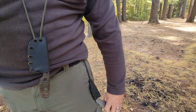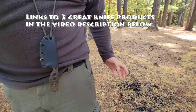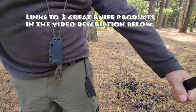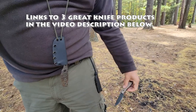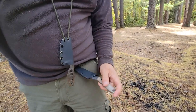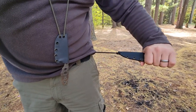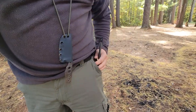Put it back in, I just find that slot right here like that, push it back in, drop it in my pocket. Very simple process. Hook it, bring it out, there it is, use it, put it back. You just take your knife and line it in, stick it in, drop it back in your pocket. Right there, out, goes back in. Very, very simple design, very functional. I love that dangler design.